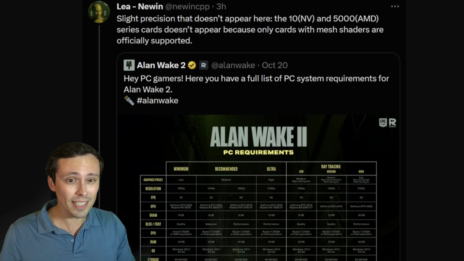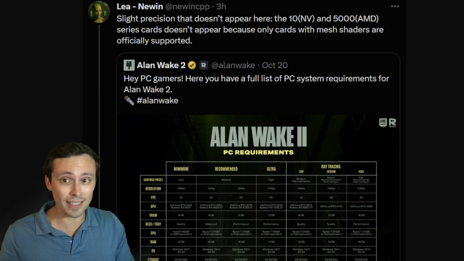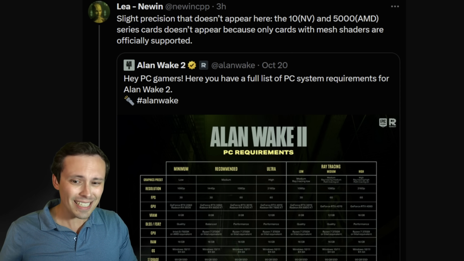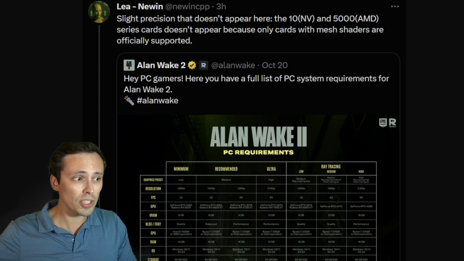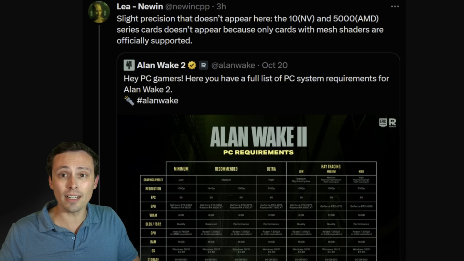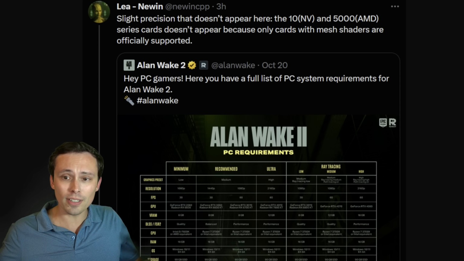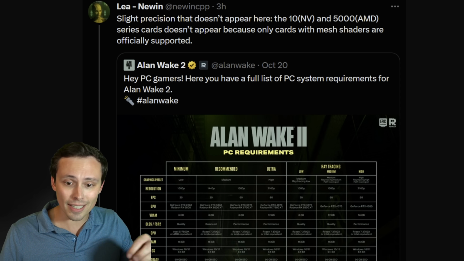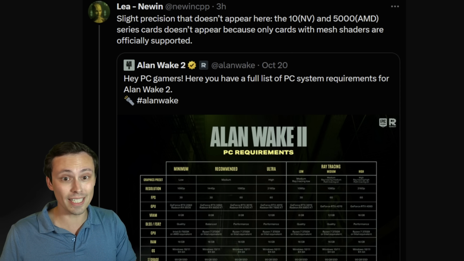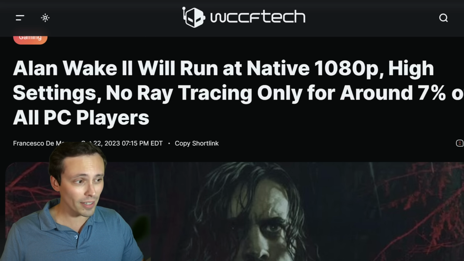I'd also be curious if we're going to see any other games like this where it's just mesh shaders or bust. At least anytime soon, I don't know. Remember, Alan Wake 2 is developed on an engine that's custom for this game. A lot of developers use a big engine like Unreal Engine that they're licensing, whereas this developer does make their own engine. So maybe this will just be an issue we're running into with them. And again, the tweet was deleted, so maybe there's some other info there.